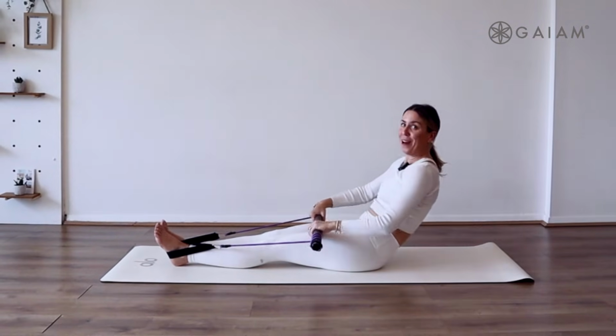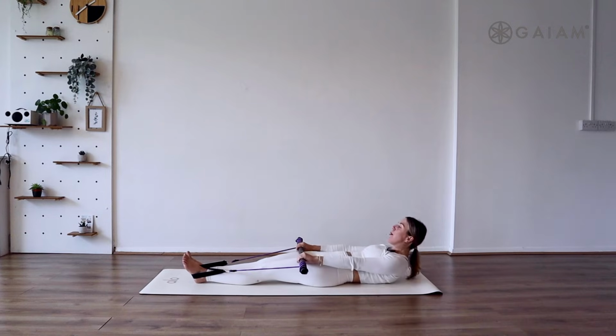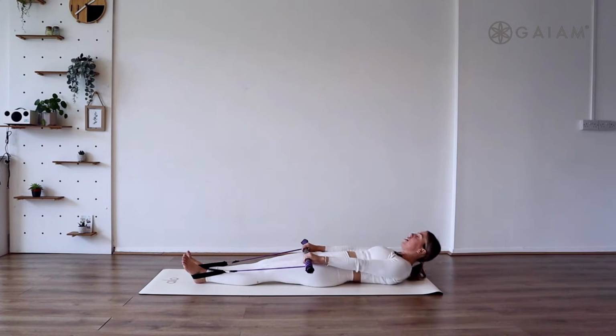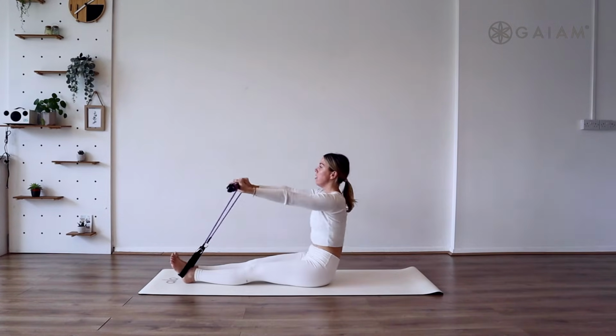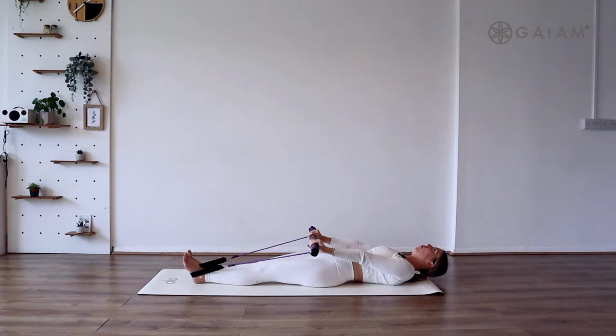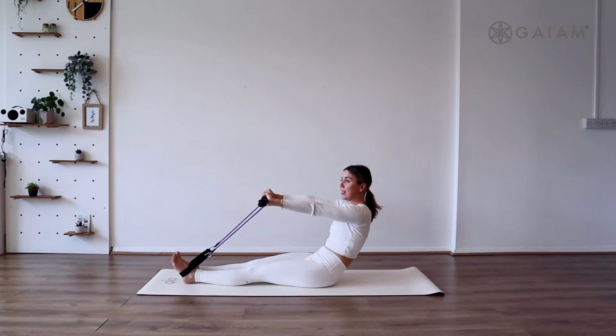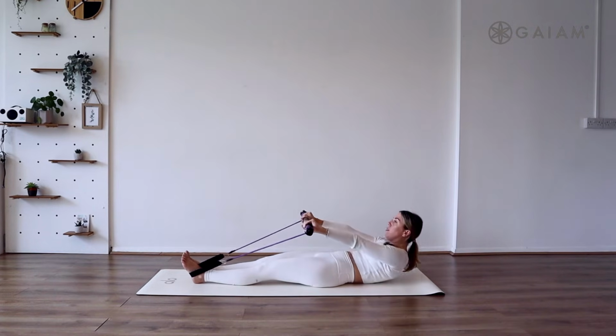Still working our core. Your core should be nice and warm. We've done a lot of core already. Nice, everyone. Make sure your shoulders are away from your ears and you're not hunching up as you do this. So remember, you can pick the options here. We're gonna go for another 4. Tuck your chin in as you do this. And remember, it's one vertebrae at a time. So nice and slowly moving through our spine.